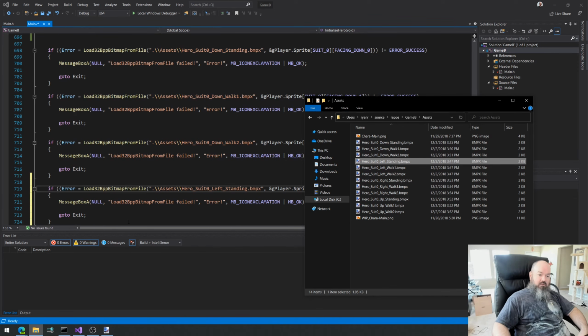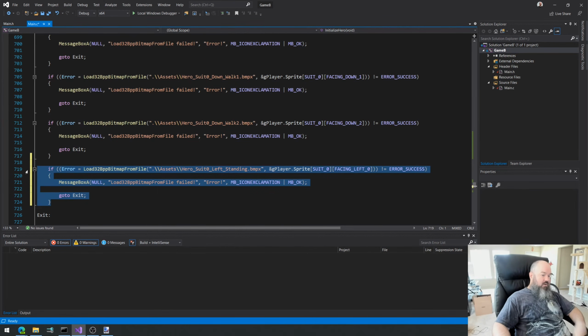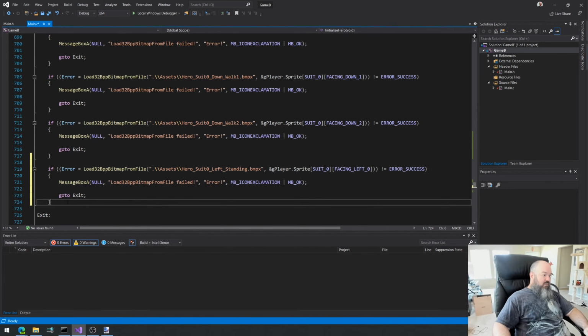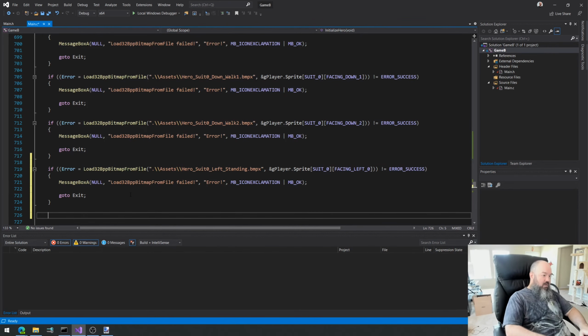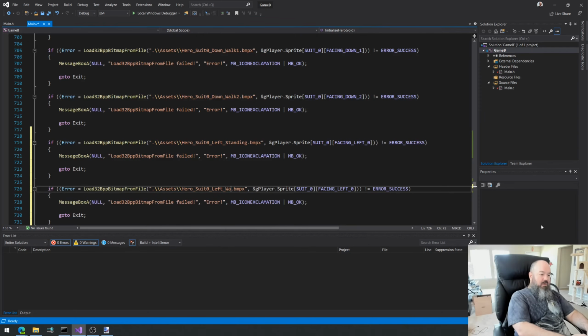Left standing, left walk 1, walk 2. I think that because I have my file names named inconsistently from what the variable names or the pound defines are named internally, that causes confusion, so I should probably correct that. I may correct it off camera because it's boring, but it needs to be done. Facing left 1.